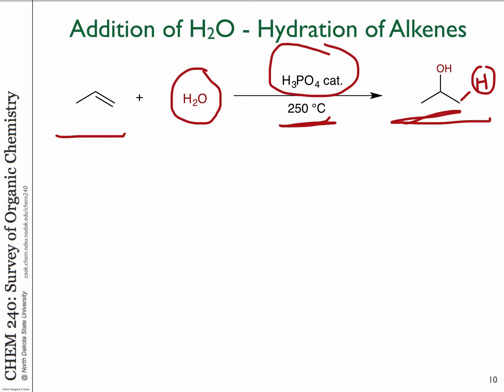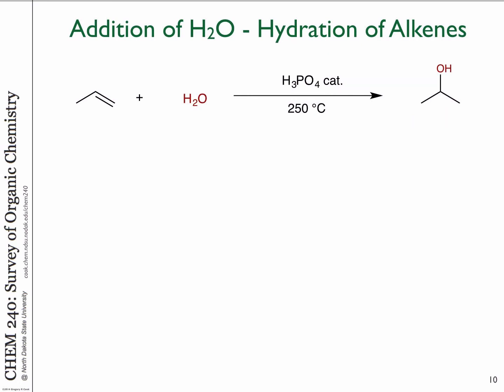So how do you think this reaction takes place? Stepwise, mechanistically, what occurs? Now think about this. It's not quite the same as HBr. Does anybody know what the pKa of water is? The pKa of water? I think you're thinking of hydronium ion, where water is protonated, not H2O. Yeah, the acidity of water is about, what, 16? pKa is about 16. Okay, so it's not a strong acid.